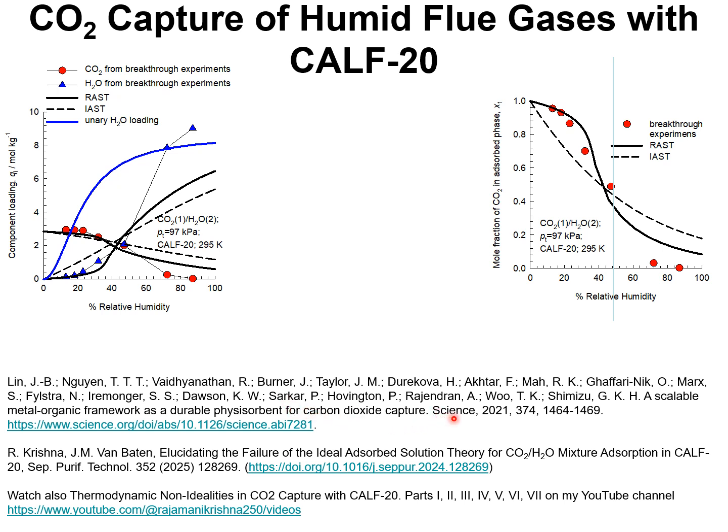With the publication of the paper by Shimizu, Rajendran and co-workers in Science 2021, there has been a tremendous amount of interest in the use of CALF-20 for CO2 capture from flue gases under humid conditions. This CO2 capture application has been discussed in several video presentations on YouTube, and the theoretical background is discussed in significant detail in my paper published in Separation and Purification Technology.